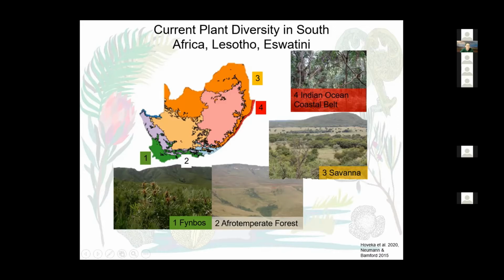Then we have the largest biome by far, the Savannah biome, which stretches all the way up to Eastern Africa, and it's a grass-dominated ecosystem shown here in orange. Typical are the thorn trees, the acacias, and then we have, in the summer rainfall region here in the east, along the coast of the Indian Ocean, a tropical, subtropical biome called the Indian Ocean Coastal Belt biome, with very tropical trees, for example, Sapotaceae and also palms. So nowadays at the Cape, we don't find any palms, but here along the Indian Ocean, that is where we find the palms growing. And there we also have typical forest vegetation units, for example, a dune forest. So very diverse in every single aspect.